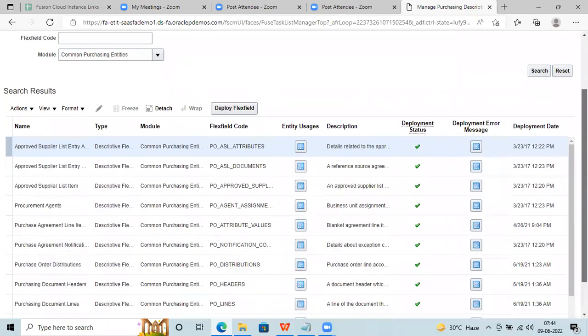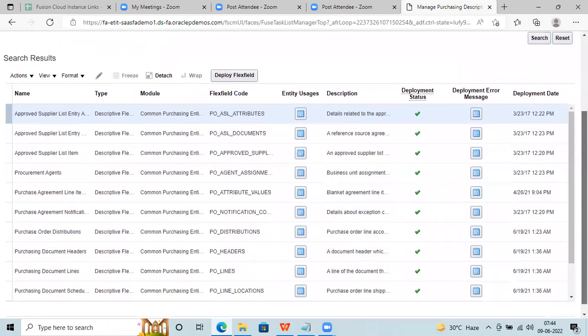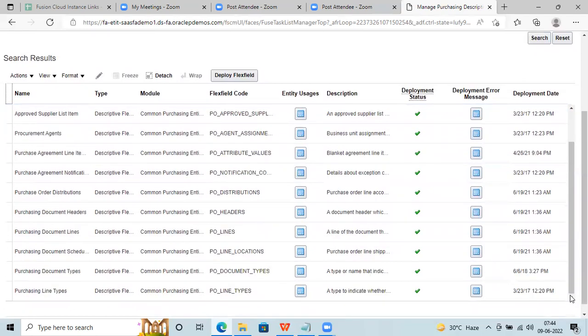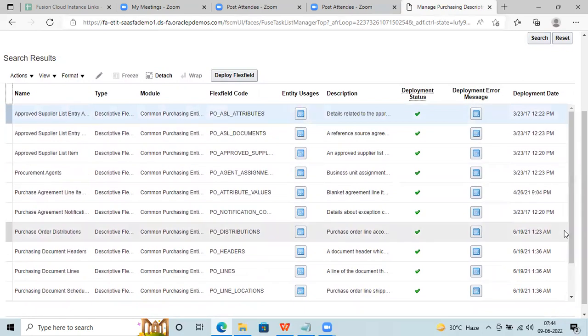You see under purchasing utilities, this has so many flexible codes which are available. If I can scroll down for you, all of them are the line types, agreement types, procurement agent, supplier list, part of purchasing configuration which you can do. So Oracle has provided these flexibilities, and these are the areas where you can develop a flex field and a particular segment out of it. So these are Oracle standard ones.